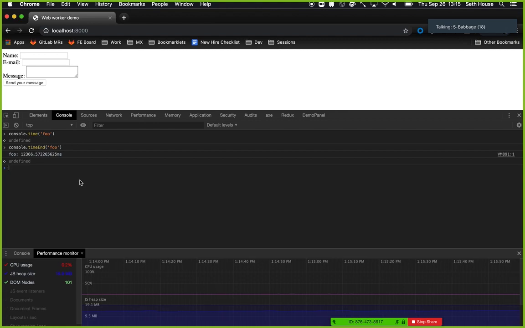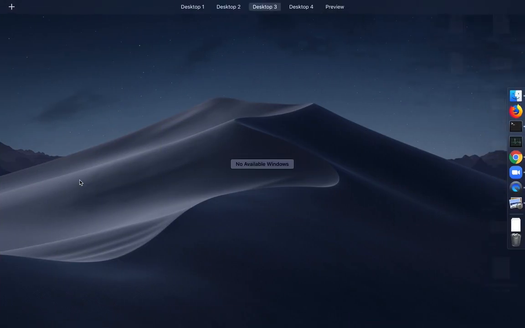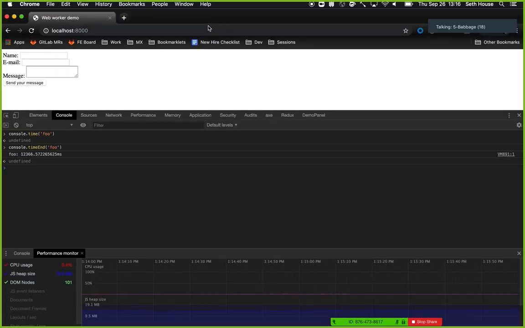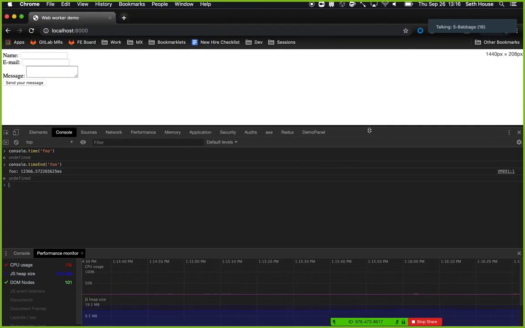Any questions about that? In addition, there's a performance thing built into Chrome nowadays. The Firefox people have an open issue to add it. Under this audits tab, they've bundled this tool called Lighthouse. And one of the things that Lighthouse can do is run performance metrics, and it can throttle the network and the CPU depending on devices and that kind of thing. So again, it's not a substitute for testing on real devices, but it's a nice way that's just built into the existing browser. So if you haven't used this before, it's well worth using.